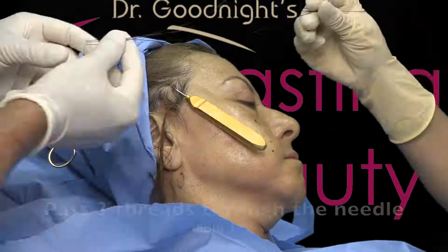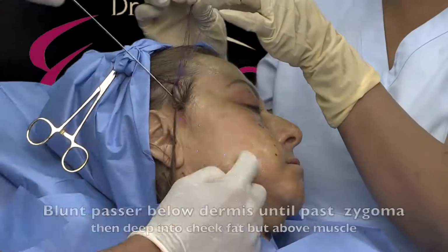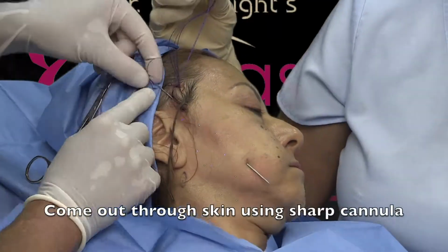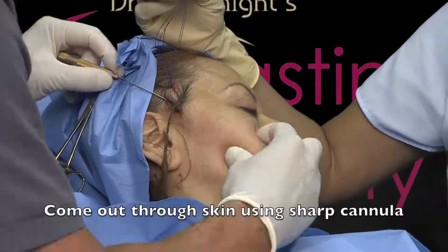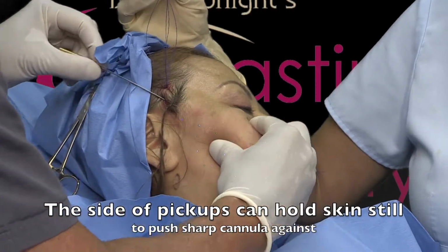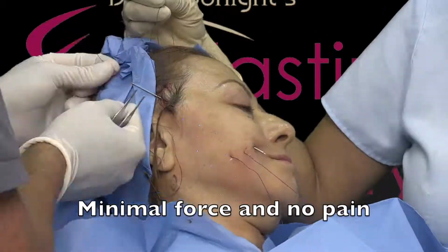You then make a 1.5 millimeter punch, and then you put this curved needle passer. You put the 3 threads through there, and then you use this blunt passer. You go in deep when you're in the face part, and then you allow the sharp cannula to come out the skin. You're repeating this basically 3 times for the jowls, another 3 times for the nasolabial folds.